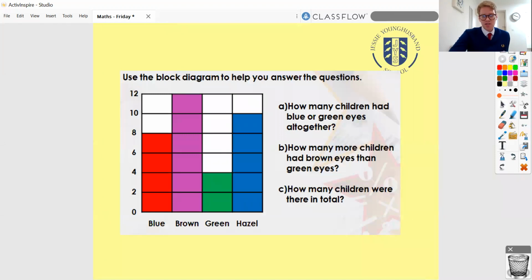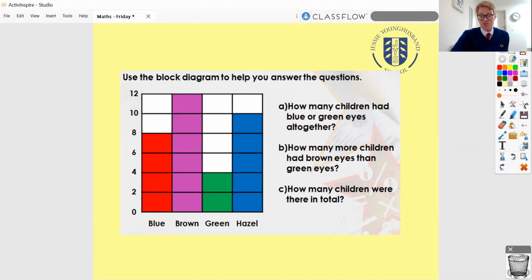There's a couple of questions I'd like you to pause on here, just have a quick practice of before we go any further. So this will just cue you into this idea of having different amounts for our bar chart. So pause the video for these ones, have a quick go, have a quick chat about them, and come back when you're done.